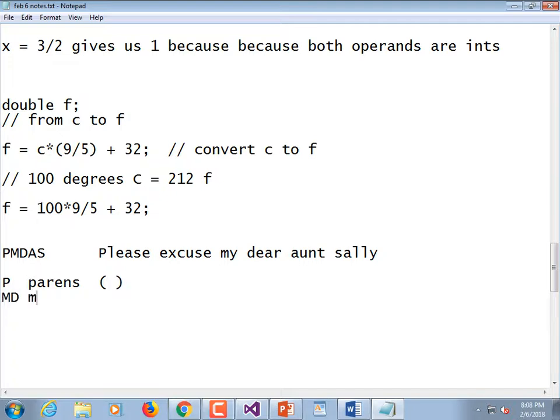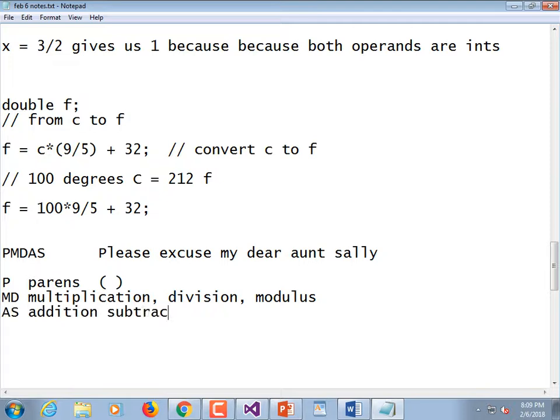M and D, multiplication, division, and modulus. Just pretend that there's an extra M inside PEMDAS. And then A and S, addition and subtraction. That's the order in which expressions are evaluated.